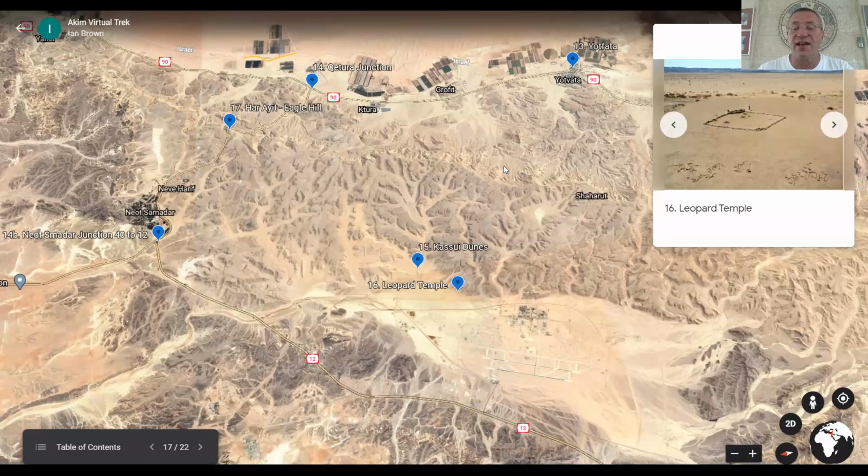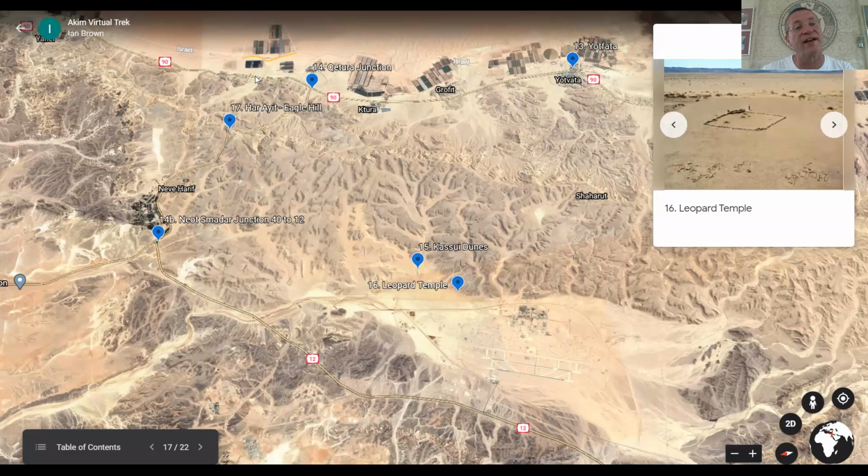Well, we finished our last session over here at the Leopard Temple in the Uvda Valley, and this aerial shot gives us a very nice view of the Uvda Valley here. And here is the airbase and the other airbase. There's Shacharut, where the Six Senses hotel is. We're going to take Road 12 back north, north being to our left, to Nelson Junction. Then we're going to take a right back down into the Arava Valley.